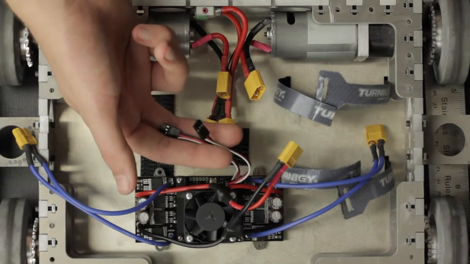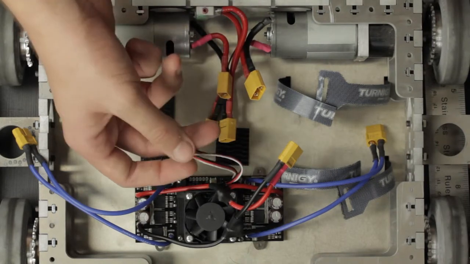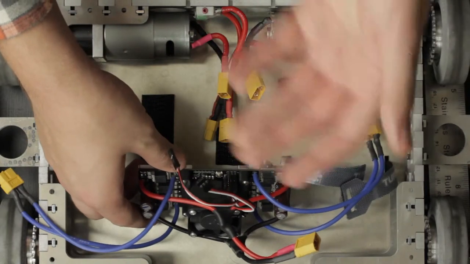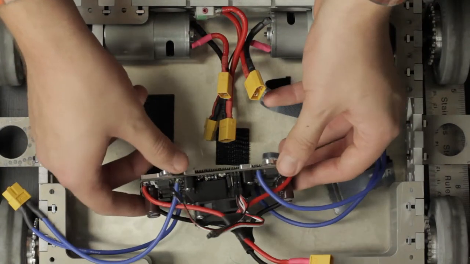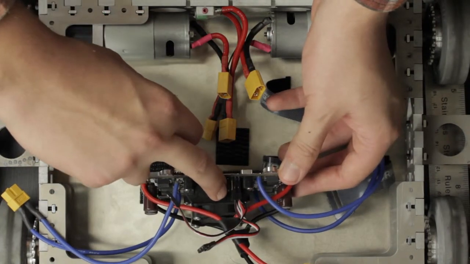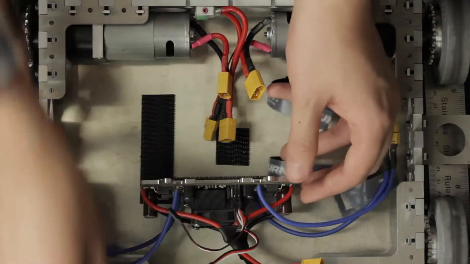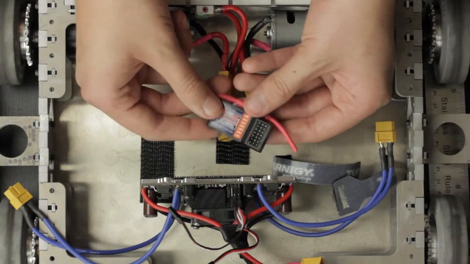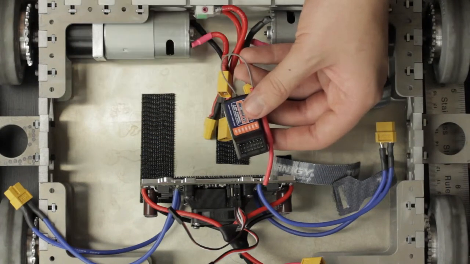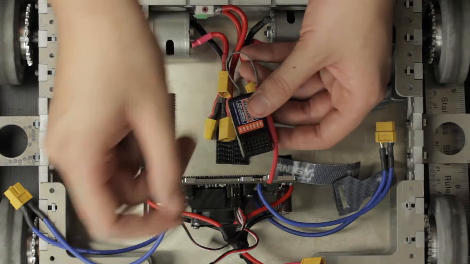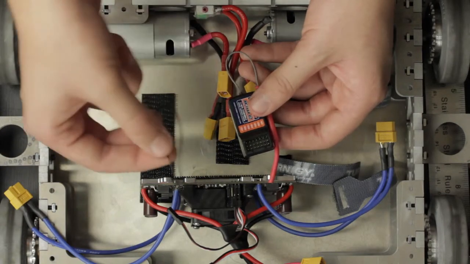We also have some servo lines that go to your receiver. This is where signal is sent for your radio to let the rage bridge know what you want it to do. There's also a small jumper on here and that is used for mixing. So what I do is I'll go ahead and connect the receiver that comes with your robot as well as the bind plug. Do not lose this. This is very important for binding the radio to the receiver and we'll go over that in the next step.